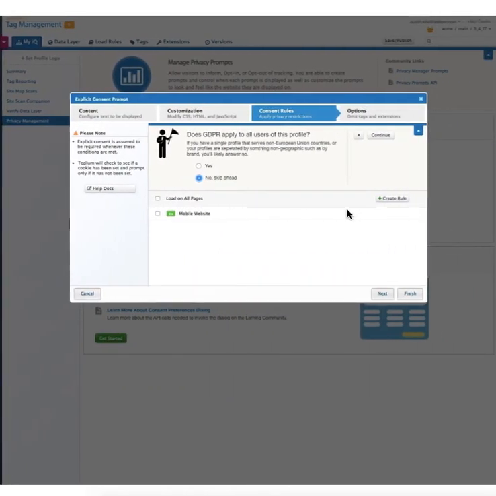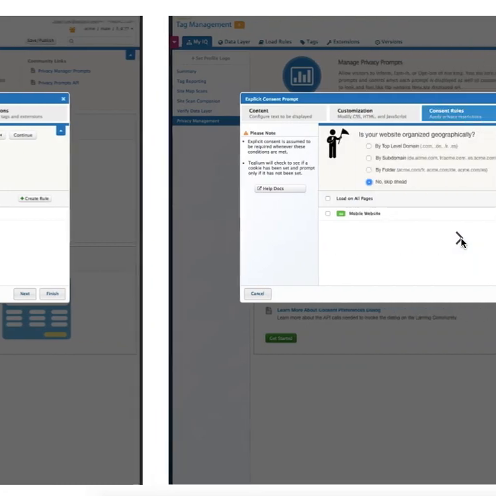It first asks about the taxonomy of your TIQ account profile layout in order to understand if your website is reliant upon a single profile for all countries, or instead, if there are multiple profiles for different countries. If there are multiple profiles, the rules will dictate which profiles will qualify for the consent prompt. We'll choose a single profile here to keep things simple.